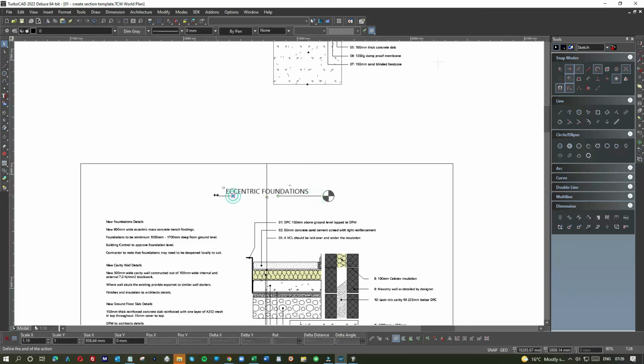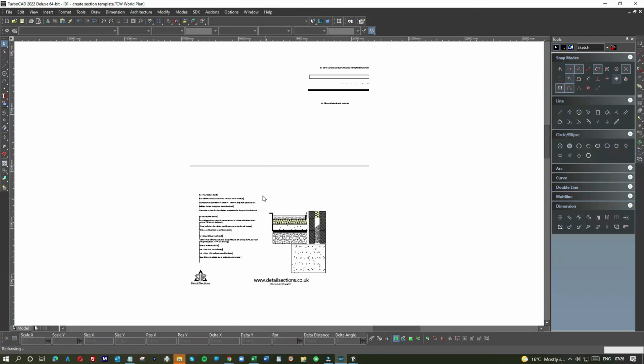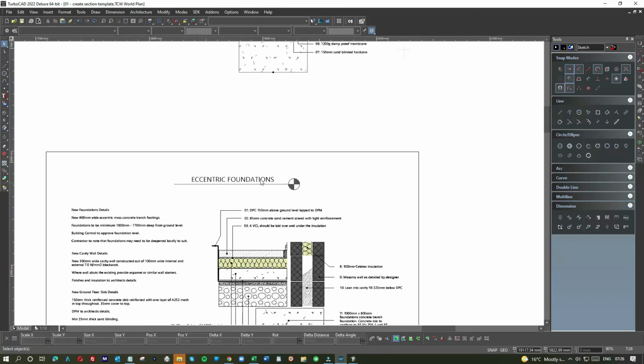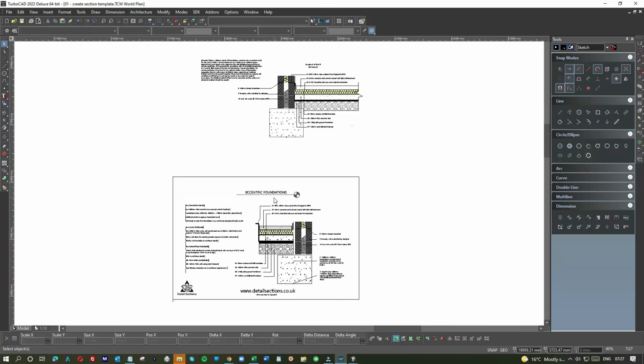These are just the decorative bits. Just a little touch more. There you go. Right, eccentric foundations. Bring it down just a little touch. There we go. And what else have we got?